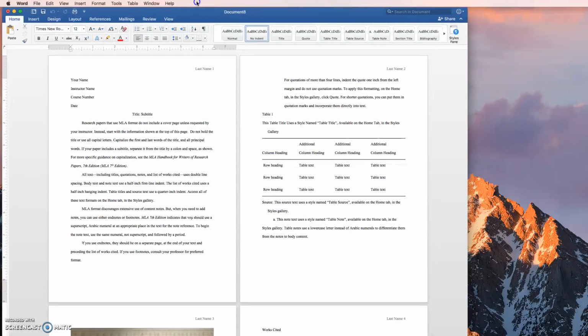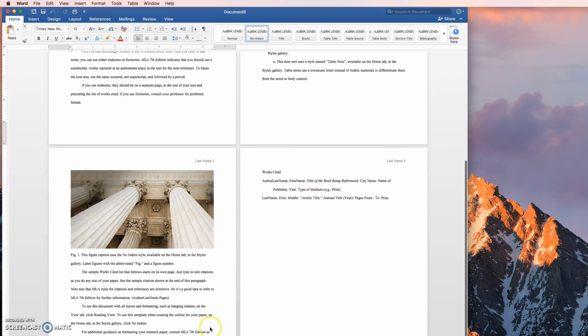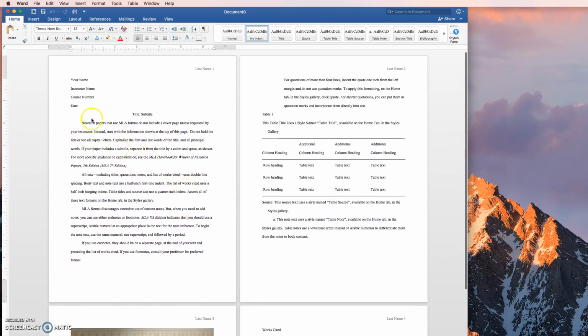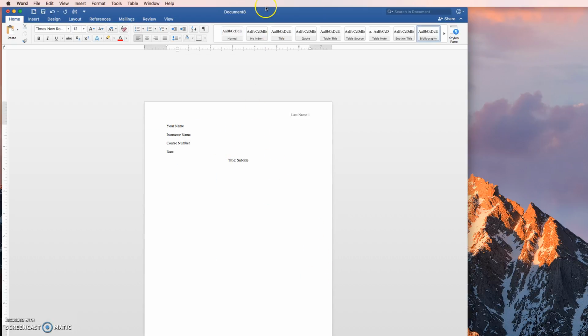Now, you'll notice that when it opens for us, it looks kind of funky. It's already assuming that you're going to have an essay portion, you might have a table, you might even include a figure, and then you might have a works cited page. Now, for our purposes, we're just setting up something for your garden variety essay. So I'm going to suggest that you delete all of this extra information because it's going to be distracting and I haven't required this of you as of yet.